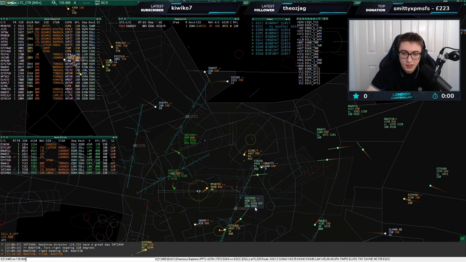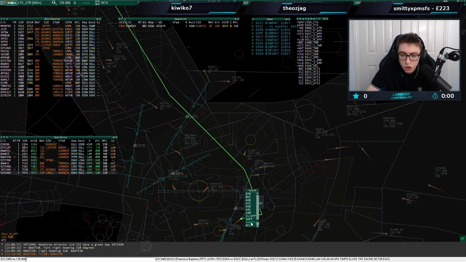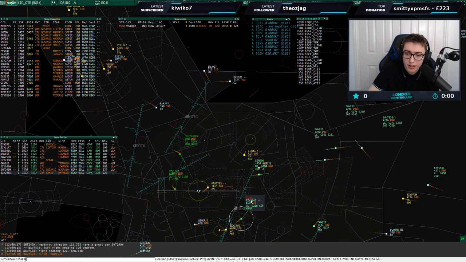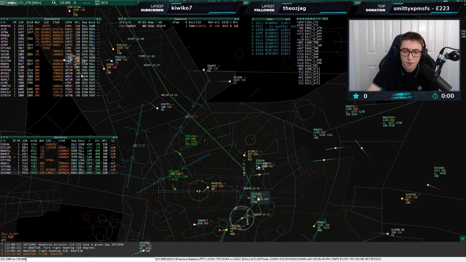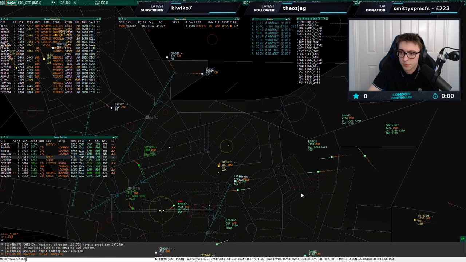Easy 2465, London Control. Hello. Turn left now, heading 340 degrees. Climb flight level 220. So, yeah, I'm not making this guy do his whole departure. I'm just chucking him through Heathrow and then he should be completely fine.